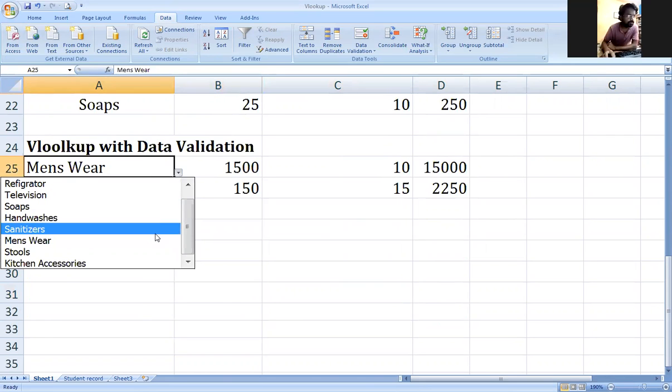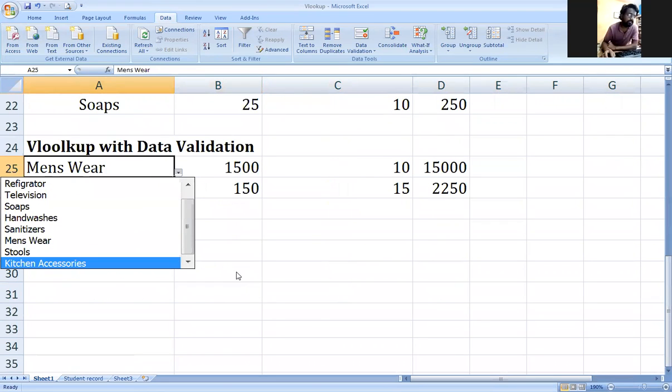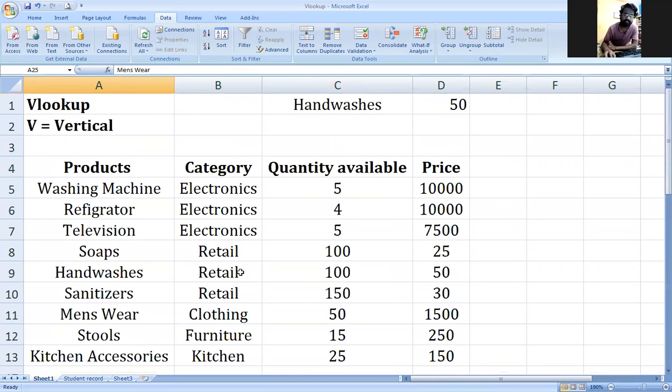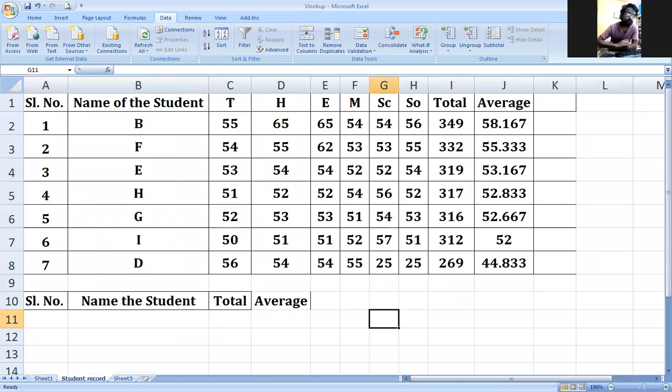See, a drop down list can be created by validation, and using this validation, you can do this. This is a simple example related to the business, within a firm, of how they can use the VLOOKUP. I'll also give you one more example, where in an organization like a school or college, how to use this VLOOKUP. See, I have also created a table.